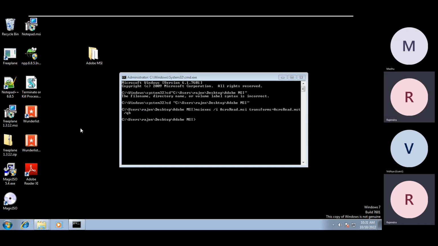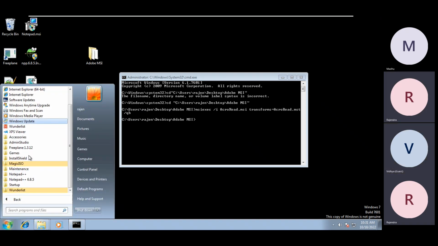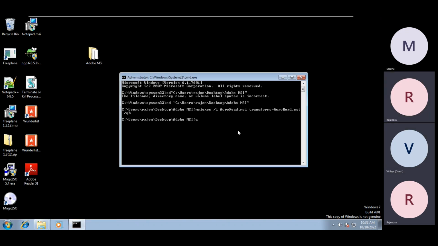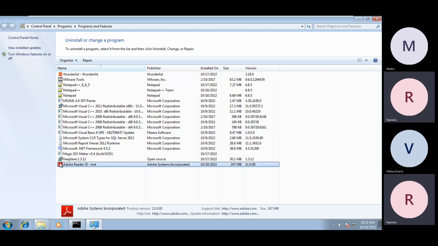Then go to start menu, look at the shortcut name. Yes, MST, it means it's coming from your transform. And also go to add and remove programs, appwiz.cpl. Just look here, Adobe Reader.